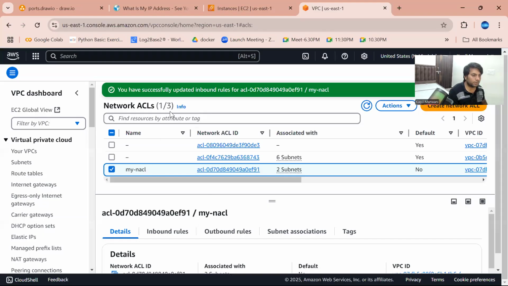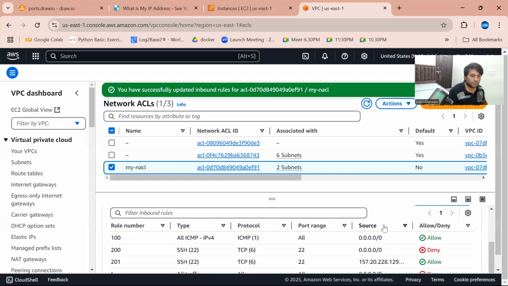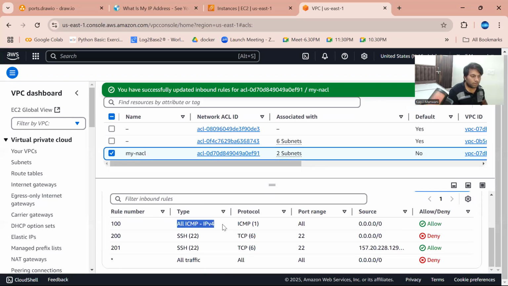And if you go to this particular rule and see the inbound: rule number 100, all ICMP. And rule number 2 says that I am denying everything. So only ICMP is allowed, not all protocols. SSH is denied. On the rule number 100, only this particular IP is allowed, and rule number 4, all traffic is denied. So all ICMP, SSH will be denied because you said that SSH 22 from any source will be denied. SSH from this particular IP address will be allowed.